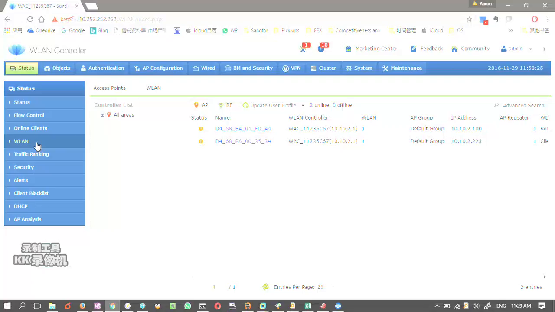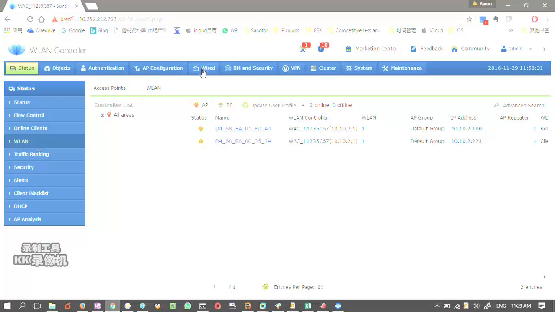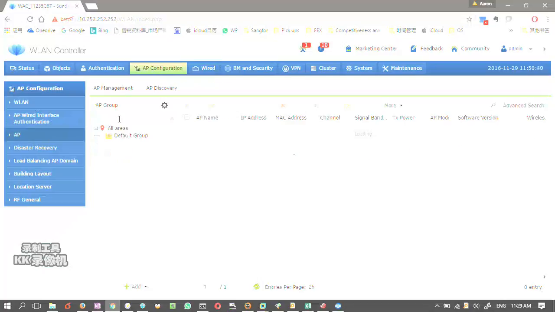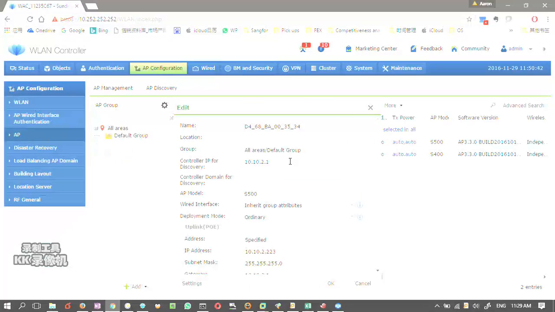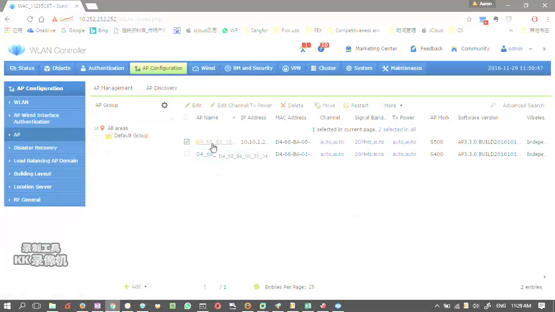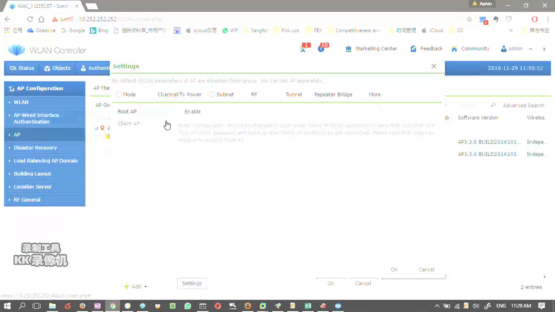We can set this one AP as a... But in this situation, the first AP would have a high load for throughput. So we can set this AP, and just now we set this AP as a client AP, right? So we can also set this as a root AP. So we set the SSID for the next AP to bridge to this one AP for multiple.